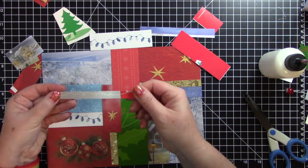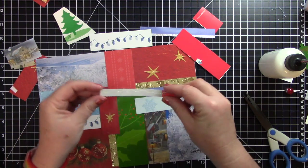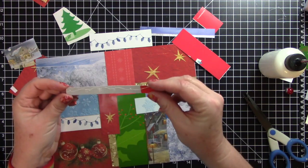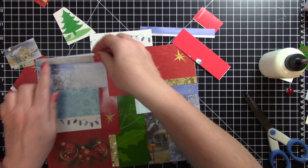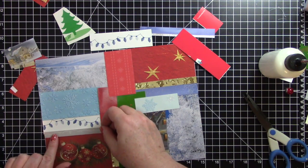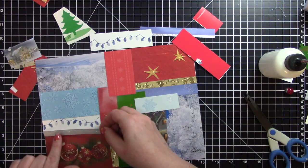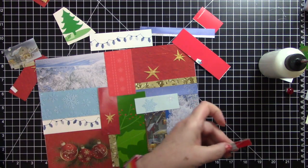I have this piece, it's decorative, it's got some pretty glitter on it. I might just put it over there because there's a little gap there. I'll cut it off right at that red.